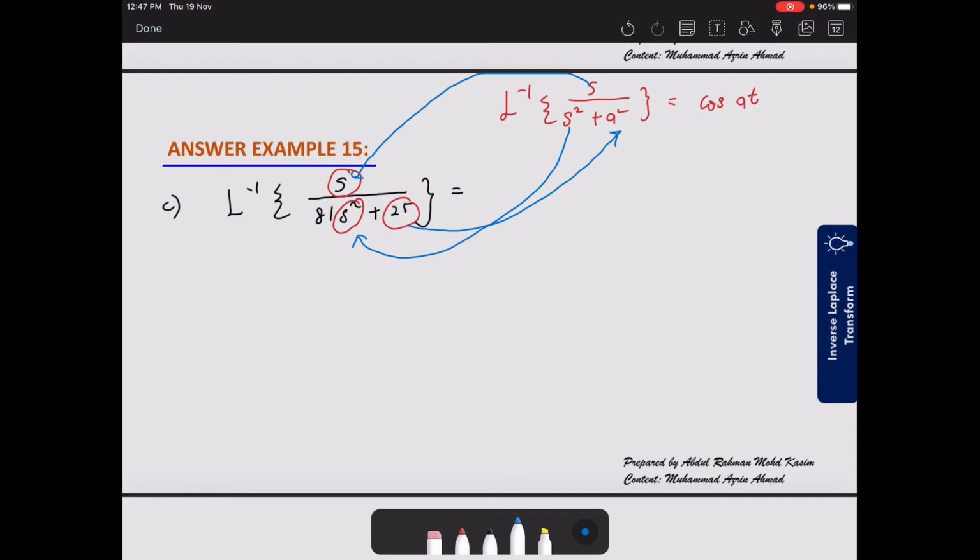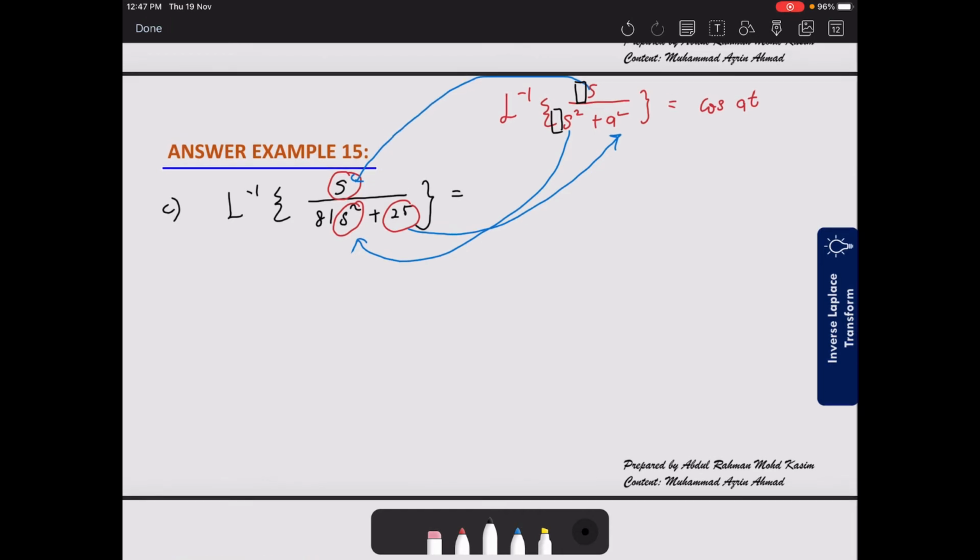Okay, so now you need to use your own creativity. The tip to obtain the correct solution is to look at here, class. You see that here the coefficient is 1, and here also the coefficient is 1. So the first thing you need to do is make sure that the coefficient of s squared over here is 1. So how do we make the coefficient of s squared 1? You bring out 81. The numerator remains. Then here we have s squared, but here we have 25 over 81 because I brought out 81.